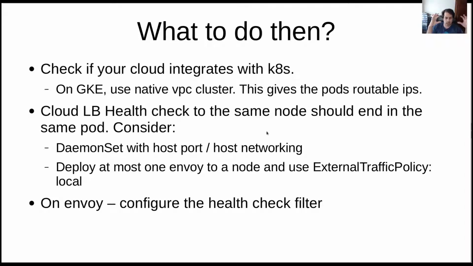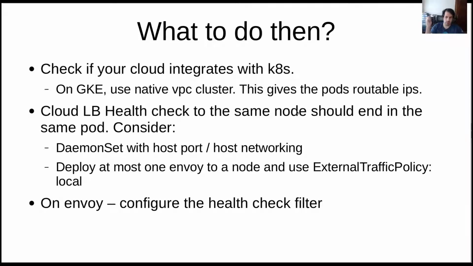So you have several options. In GKE, you can use a cluster that's with a native VPC cluster, and that essentially makes the load balancer aware of the individual pods. Each pod will get its own routable IP, right? So if your cloud load balancer can be made Kubernetes aware, that's great, and essentially you don't need a node port service anymore.